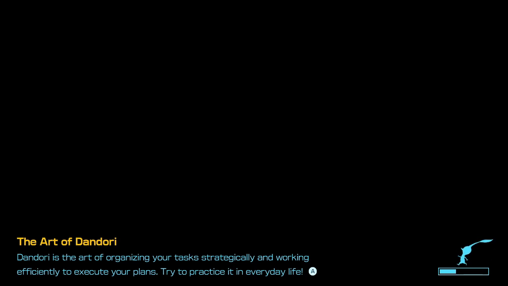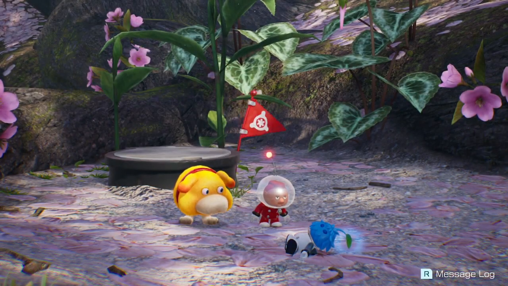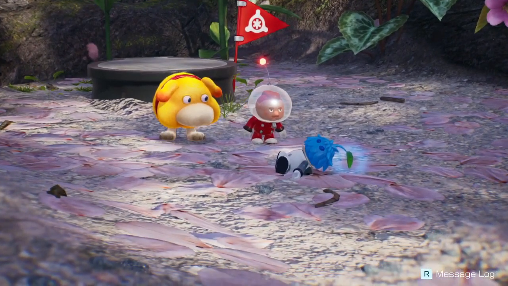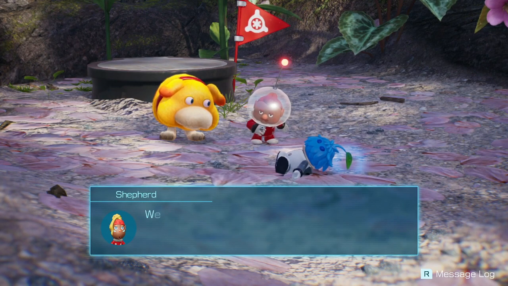So I think I'm going to grab 50 reds. And I'm going to go check out what the hell's going on in this upper area. Sounds like a plan to me. Because that's my goal for this section of the area. I should be able to grab whatever amount of Pikmin I need. Anyway, with all that leaf growth, there's no way to tell who this is, but it doesn't matter. It's our job to rescue them.